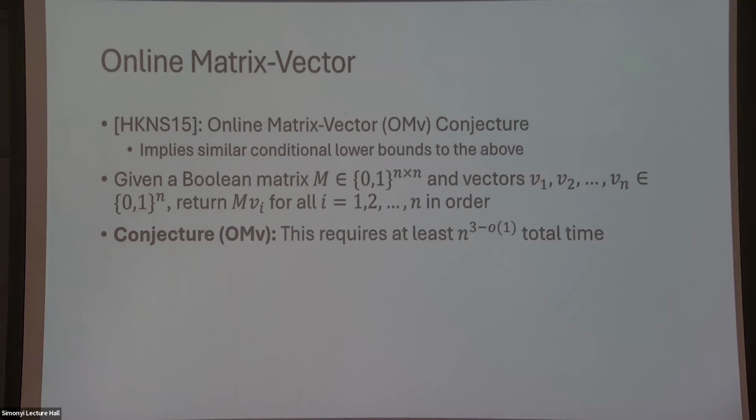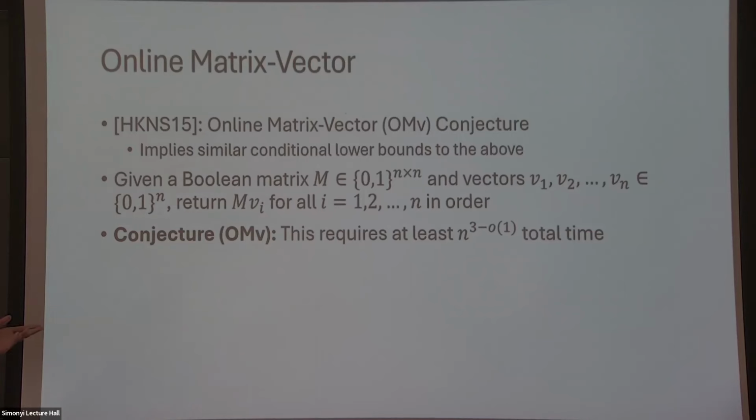A particular hardness conjecture that's been proposed and has been very nice for working on dynamic graph problems is the online matrix vector problem. I'll try to explain the idea behind this. In this problem, you're considering Boolean matrices, and you're given a Boolean matrix M up front. Then we go for n time steps, and during the ith time step, you get a vector vi, which is again a Boolean vector. Now the question is, after you get vi, I have to find M times vi, the Boolean product.